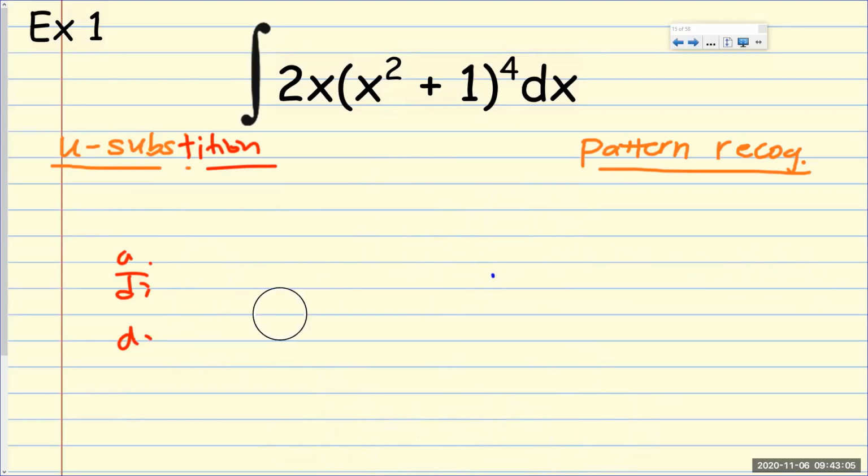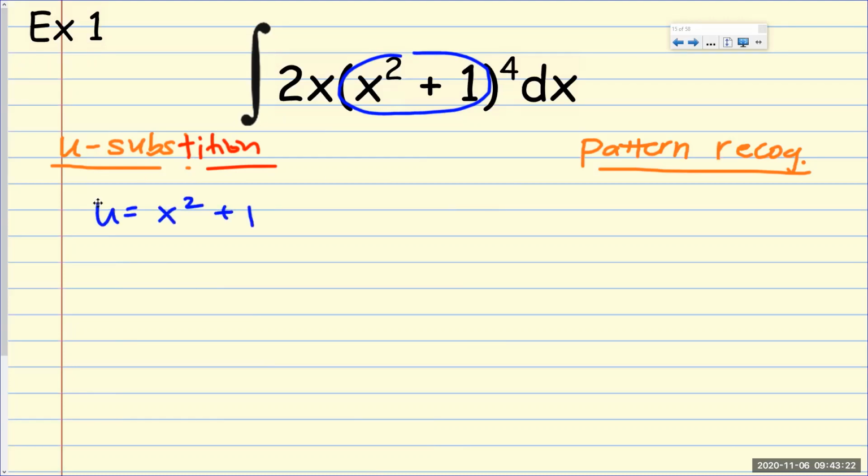Okay, so I'm going to do the same problem, but I'm going to do a method called U substitution. And this is what you do. First, you find your inside. You find your U. Okay, you find your inside parentheses, your g of x. Okay, and you just state what it is. Okay, then you take the derivative of it with respect to x. So du/dx is equal to 2x. Okay. Then you solve for dx.